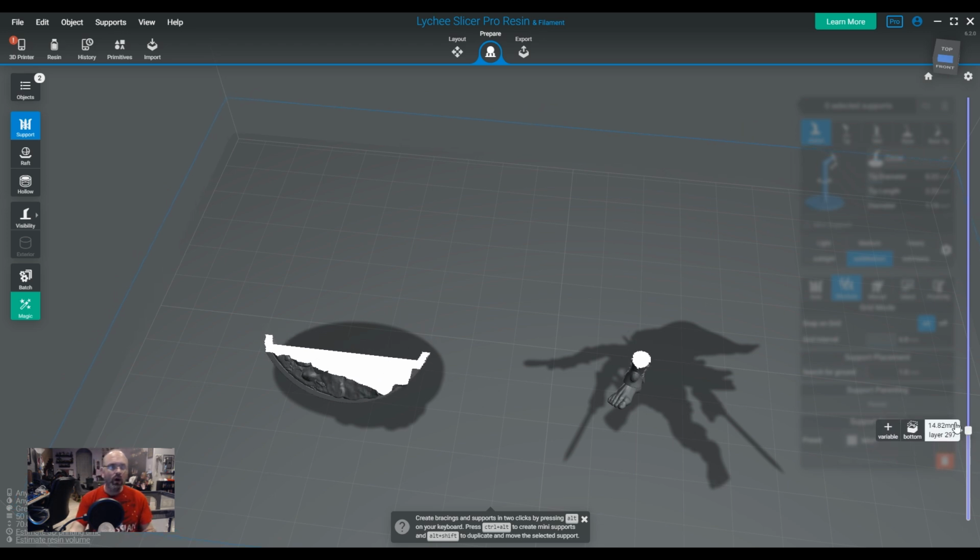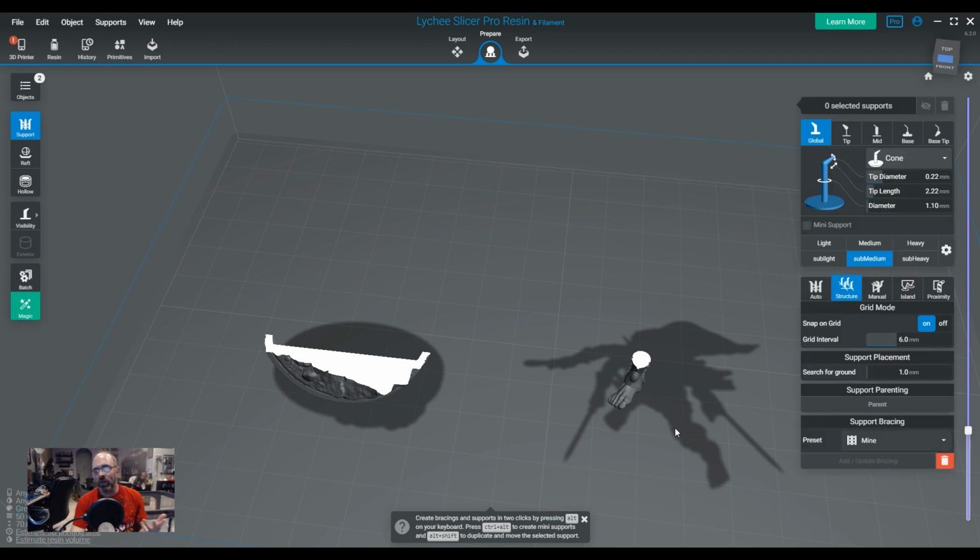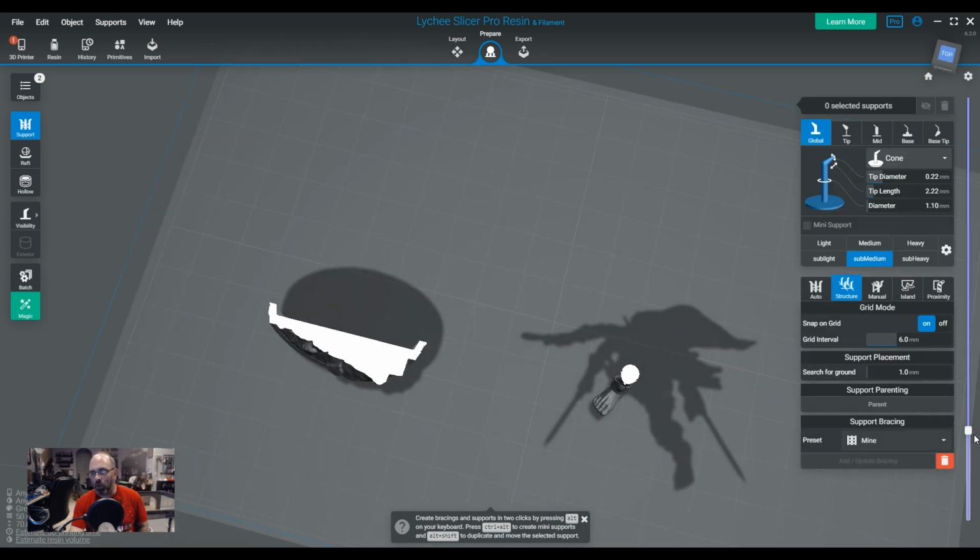For those of you who aren't aware of the mechanical bit of the resin printer, when the build plate comes down, it essentially cures onto a piece of plastic that's clear. Then when it pulls away from that piece of plastic, it'll stretch a little bit. But essentially what needs to happen is the build plate needs to win the tug of war, and the piece needs to come away onto the build plate.